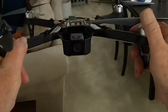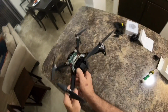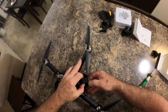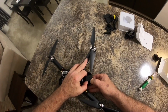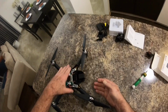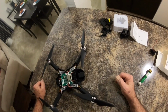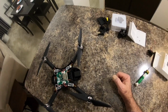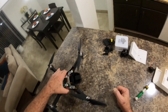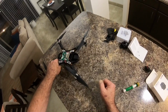So he did a nice video on this. I don't think he showed you wedging the camera in there. He just made the comment that you didn't need to use any padding or anything, which you don't, because this thing holds it in there hard. It's actually pretty difficult to pull that back out of there now. Okay, so this is the only reason I actually bought this camera, was just to have this for the Bugs 3. So this is basically a Bugs 3 camera for me now.